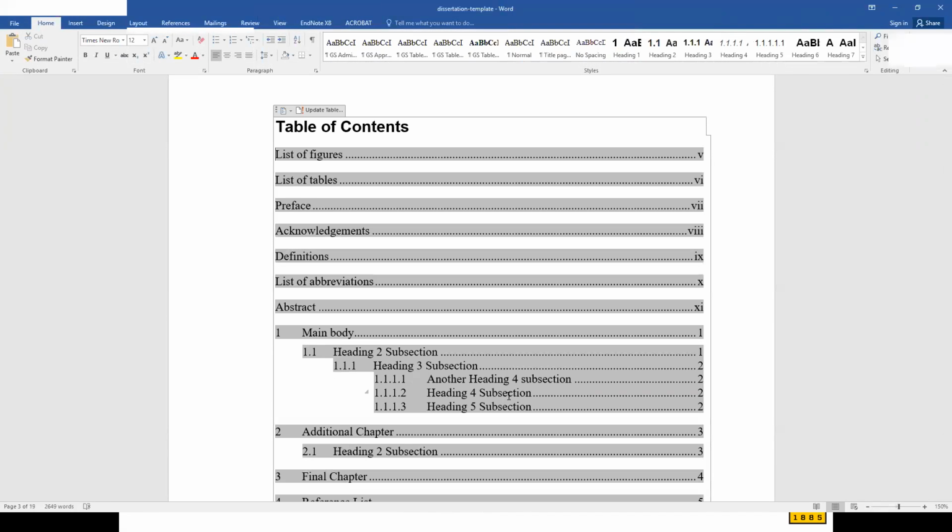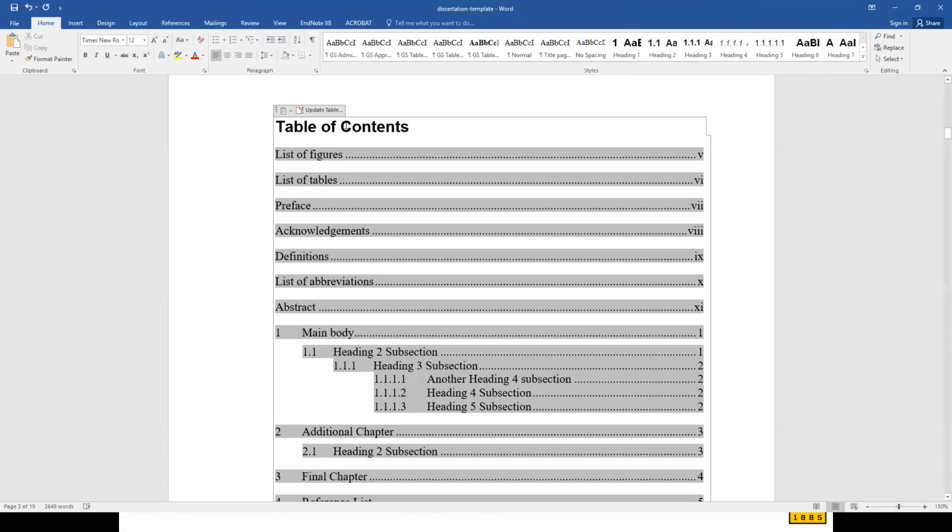You can start any Word document with headings 1 through 9. Those are built-in styles in Word. So if you've got another document that maybe it's not your dissertation or thesis or this template doesn't suit your needs, any old document, you can use headings 1 through 9 and tell Word how to create a table of contents and it'll do this for you. This is what it does.